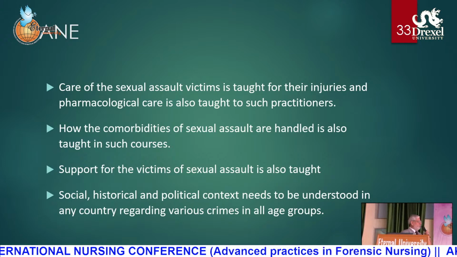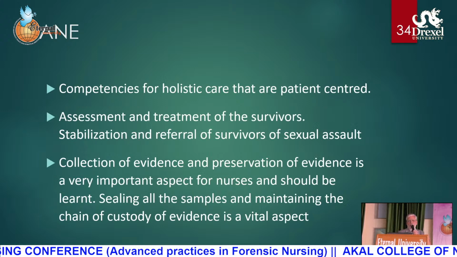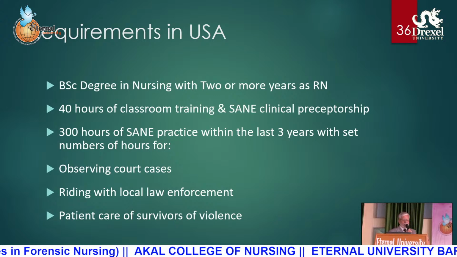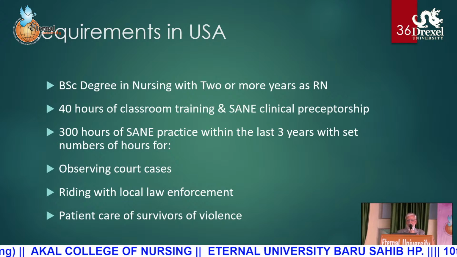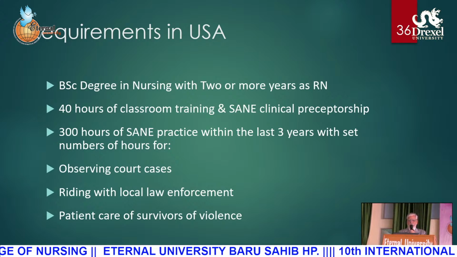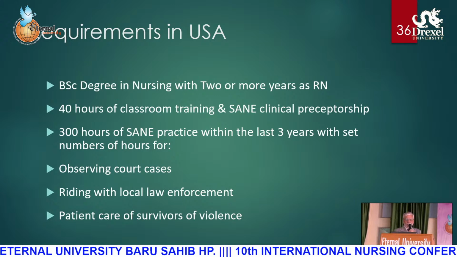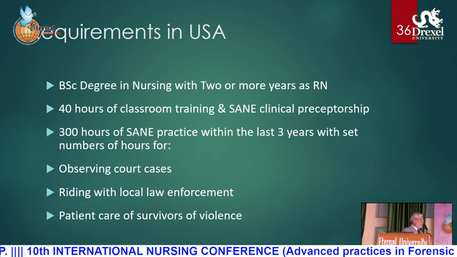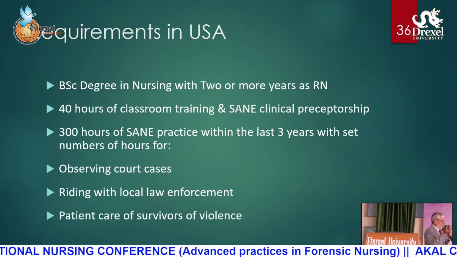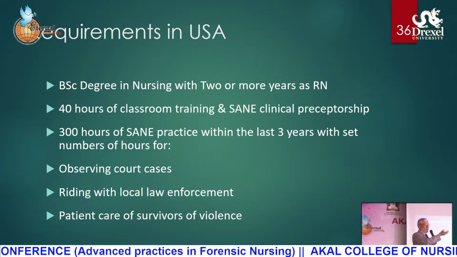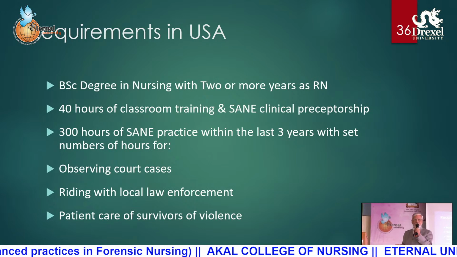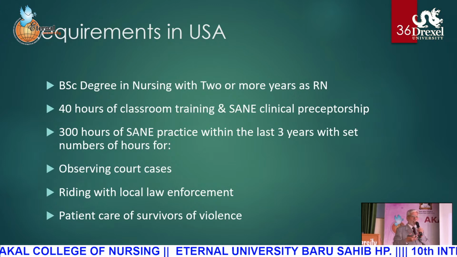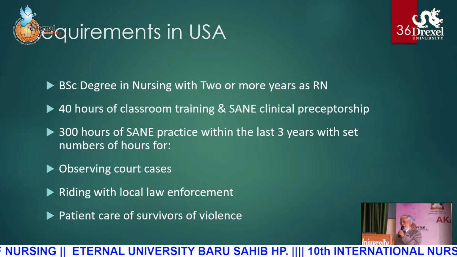If you want to go to the US and do the advanced course, they probably require a BSc in nursing, 2 years as a registered nurse, 40 hours of classroom training and SANE clinical preceptorship, 300 hours of SANE practice within the last 3 years with set numbers of hours, observing court cases, riding with local police enforcement, and patient care of survivors of violence. That is in that country. You may want to go to the US, get a good degree there, and come back and serve your own country. Very few people are doing that. But if some people do that, it can be adapted to the Indian scenario later on.